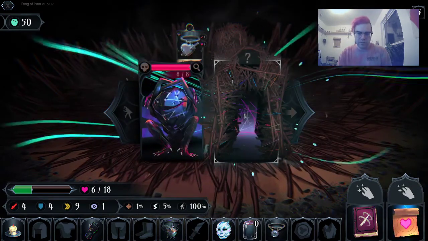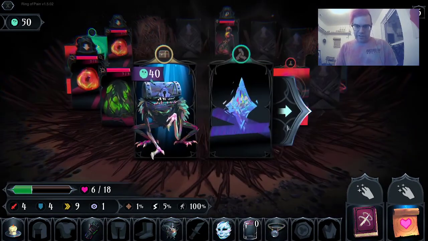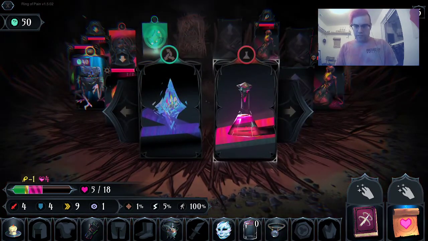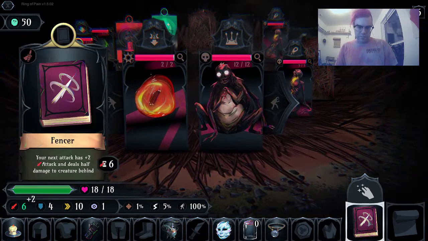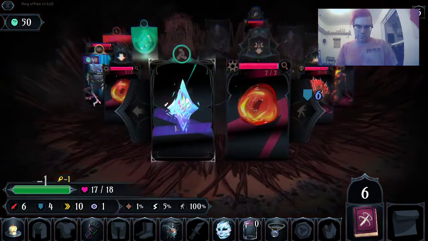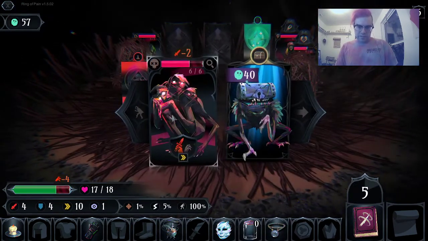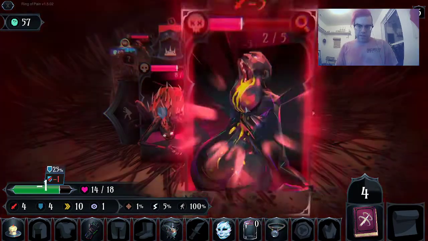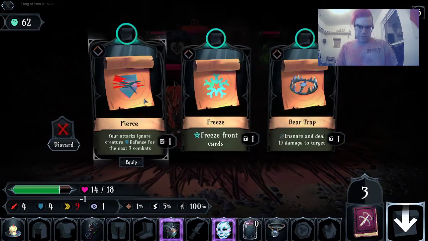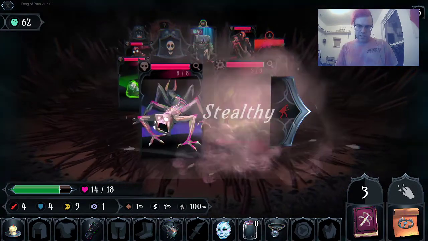Fully heal. I will take the fully heal spell, please. Nightmare chest. Oh, what the fuck? Oh, what the fuck? Fuck that guy. Alright, asshole. You need to die. Sneaky. Sneaky.